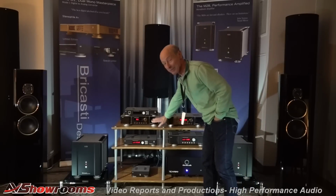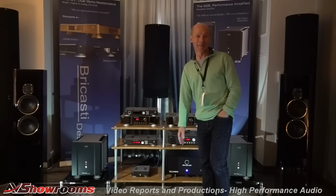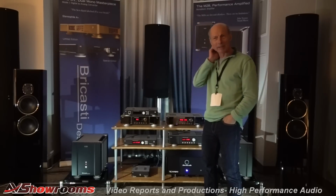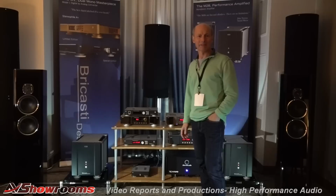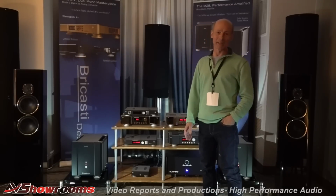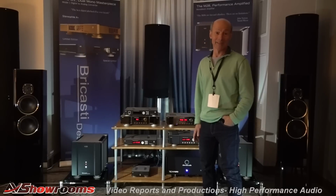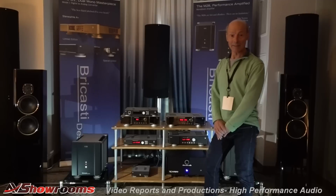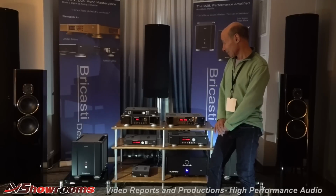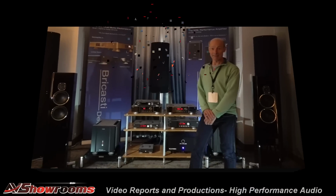Also, like I mentioned before, I brought a preamp that we've been developing for the last year or so, and I think I brought it to Rocky Mountain, actually. I just bring it out and show it to people. It's not really quite ready to launch as a full product, but I figured I'd bring it along and see what people think. Well, great. Is it in the system? We can listen to it now. Yeah, it's been playing since you walked in. Okay, very good. Let's fire it up and play some music. Here we go.